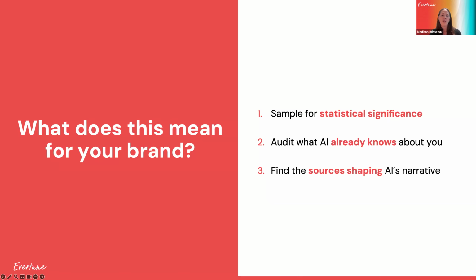And lastly, it's important to really start to find the sources shaping AI's narrative about your brand and about your category. You really need to understand where that mention came from and whether that source is portraying you accurately, so that you can try to get mentioned on those sources through either affiliate partnerships or build content optimized for AI. So this is why we built Partner Connect. It helps to identify the top affiliate URLs that AI is citing but your brand isn't mentioned, to connect you to those affiliate partners to get you mentioned. And then generate content to try to get mentioned on some of these top sources and create content for AI visibility to have your brand mentioned on top sources.